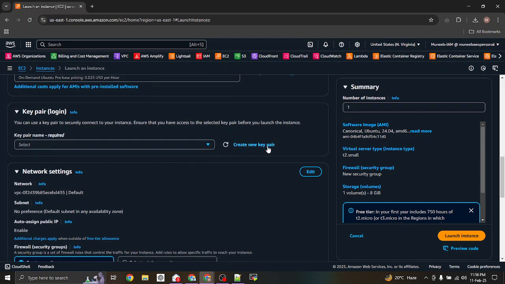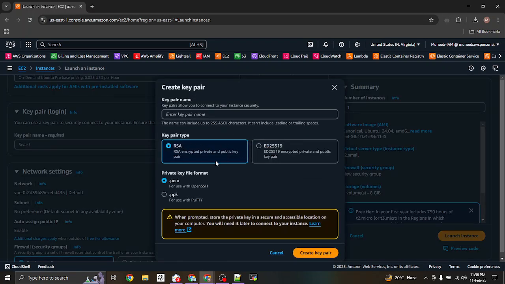For the key pair, I'm going to create a new key pair for this demo, named demo key pair Tomcat. Remember one thing: if you create a .pem key, whether for Linux or Windows, you can convert .pem into .ppk.